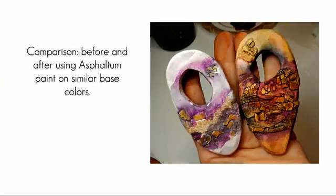Here's a little example of a before and after. So this is what the colors look like before, and then what the colors look like after this sepia tone, this yellow brown. It's dramatic. It's really dramatic.